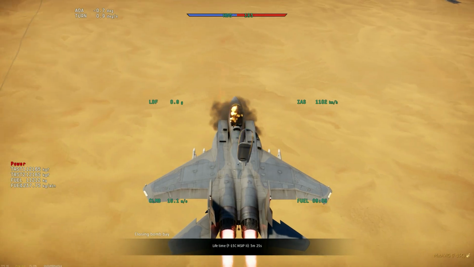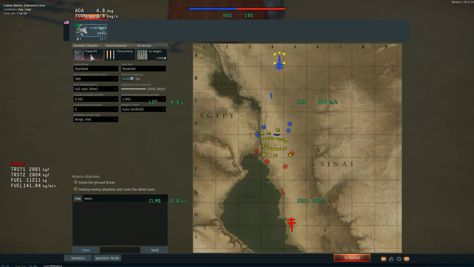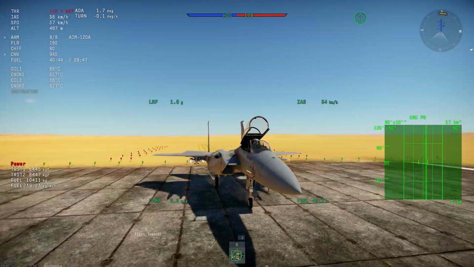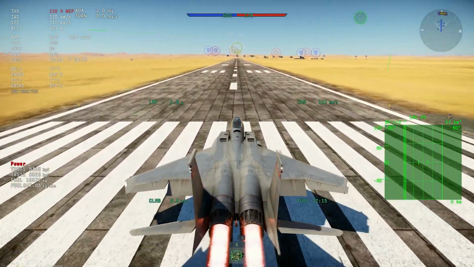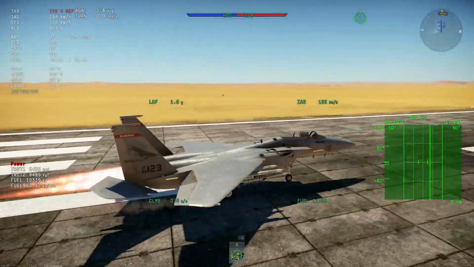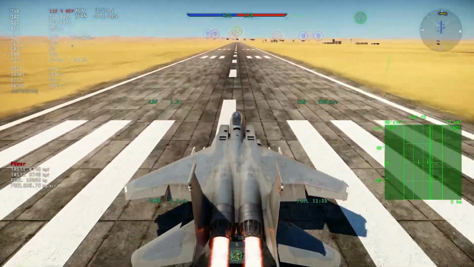Well, let me do this, and we can respawn with just the conformal fuel tanks to see a little bit of the difference. So now we have the same loadout, the 8 M120s, and just the conformal fuel tanks. And as you see, it's still more than an hour of fuel, guys. So yeah, it is way too much. You don't even need this amount of fuel.